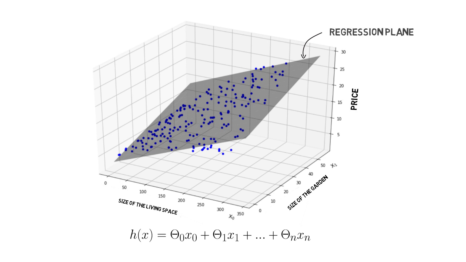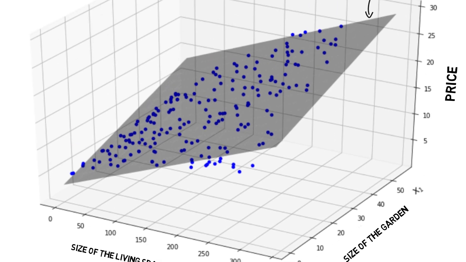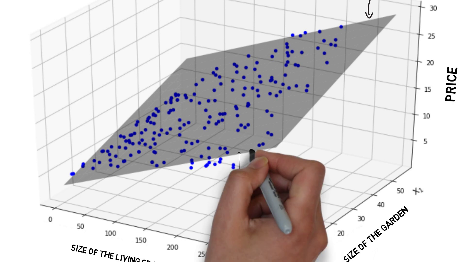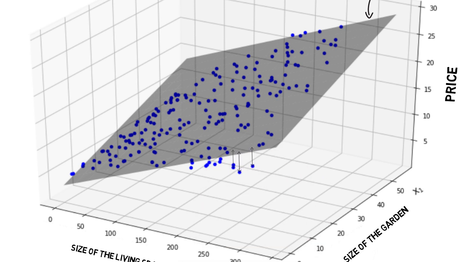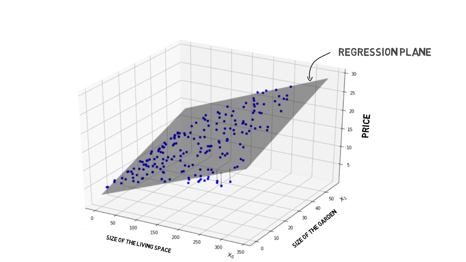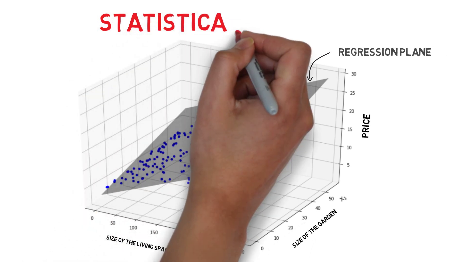This mathematical representation can be expanded to a general formula which may include a limitless number of variables. The purpose of multiple linear regression is to find the optimal parameters, symbolized by the Greek letter theta, by minimizing the sum of the vertical distances from each data point to the regression plane — likewise to simple linear regression, but this time for all of the independent variables of the model. This is almost always done by statistical software.